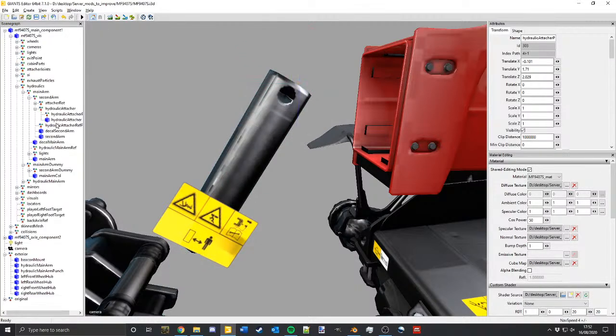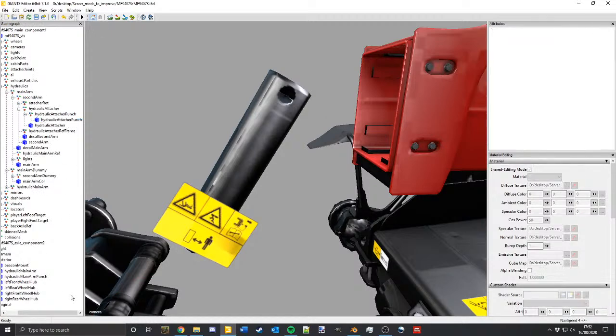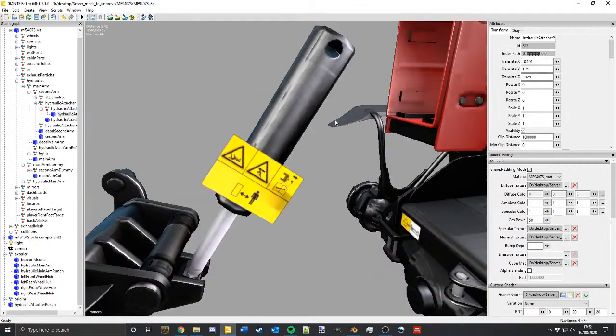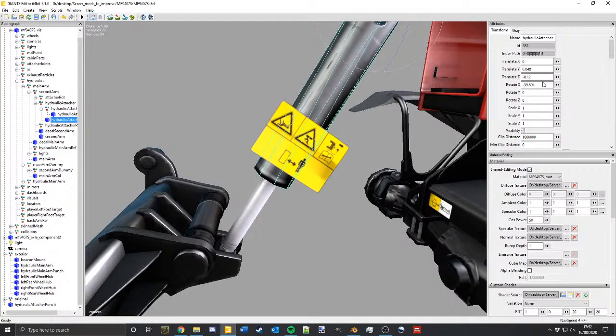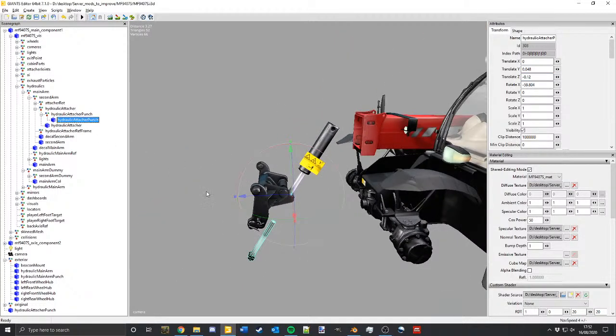Take the punch. Copy that. Paste that. Copy and paste. And copy and paste. And it's all done now because I need that translation.